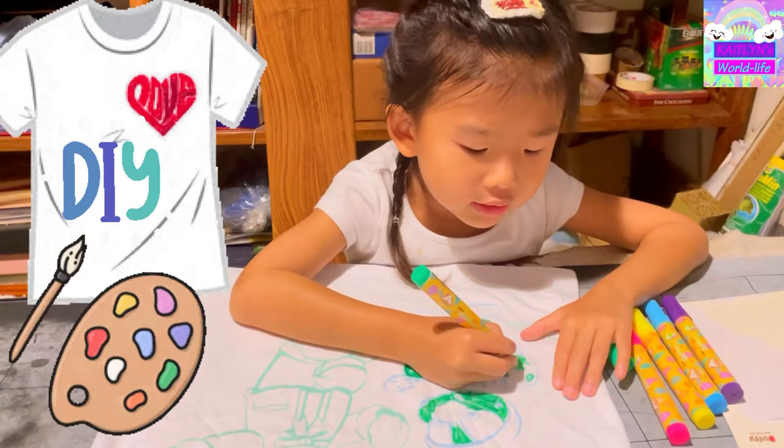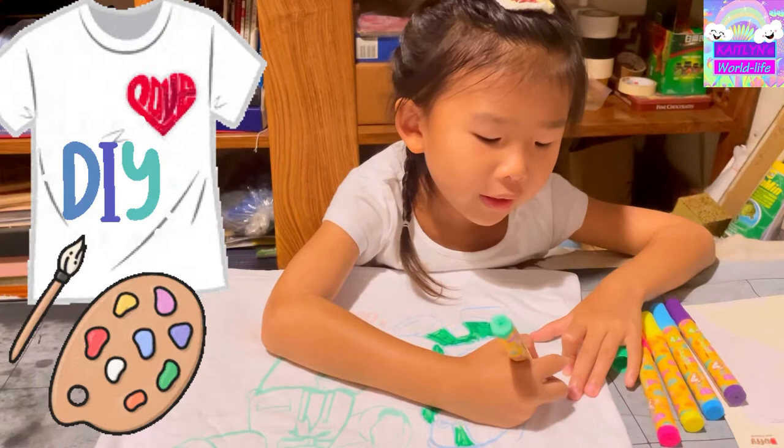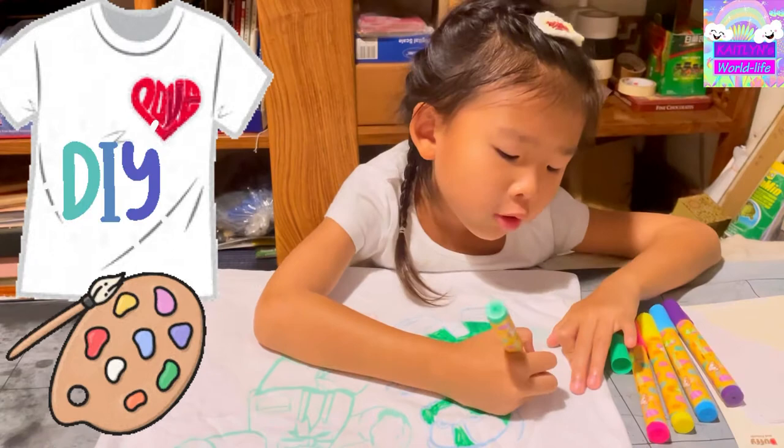So it's neon that glows in the dark. This is where I bought it when I was shopping at Disneyland. I found it really fun, but actually on YouTube it's so boring.